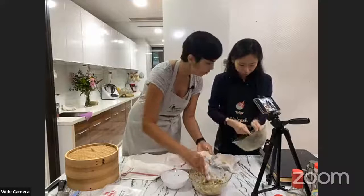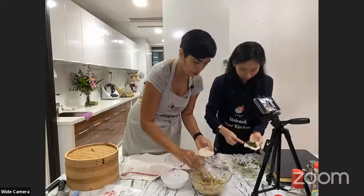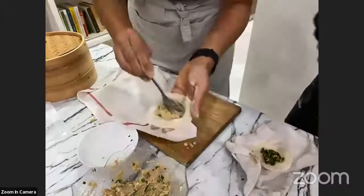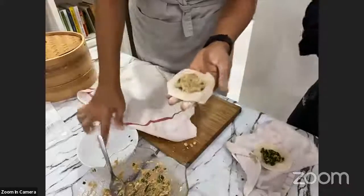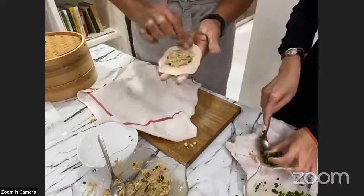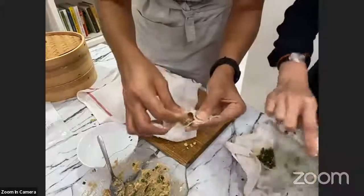Okay, let's do. You're done with that, right? Yes. Okay, so I can do this. Xin Yang is finishing off our last chive dumpling, and I'm going to be doing jiaozi ji dan. 对. My 鸡肉的饺子.